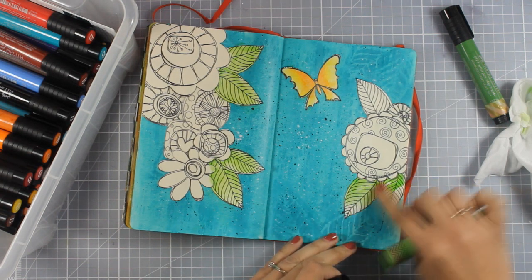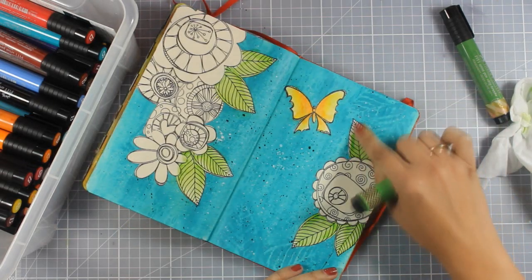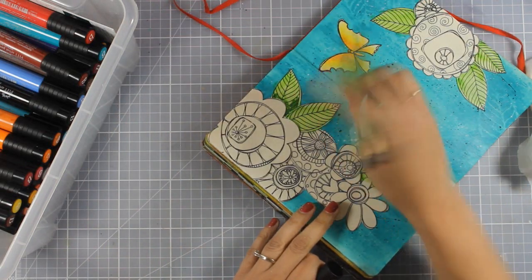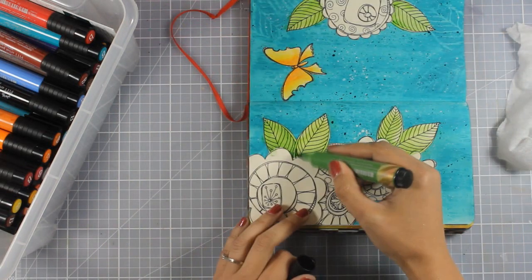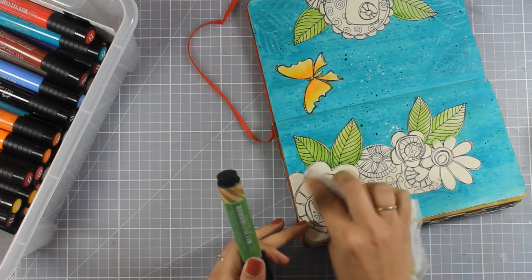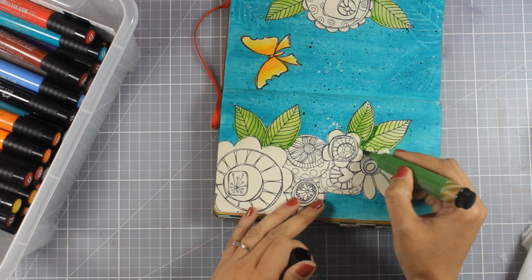This is a technique that I really love. I keep going back to it again and again, and I think that it's not only very rewarding because the look that you get is amazing, but at the same time it's really quick. So I am going to put on some music and let you see how I colored some of the images, and then I will catch you back once everything is colored.